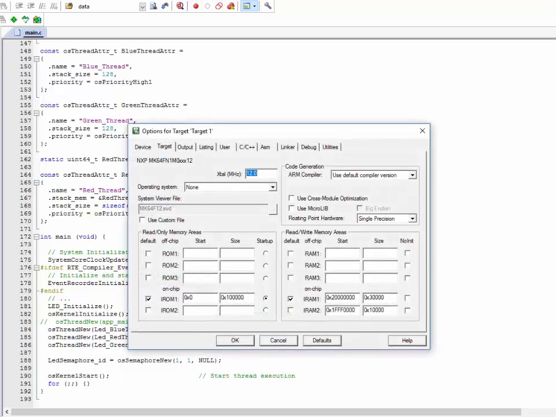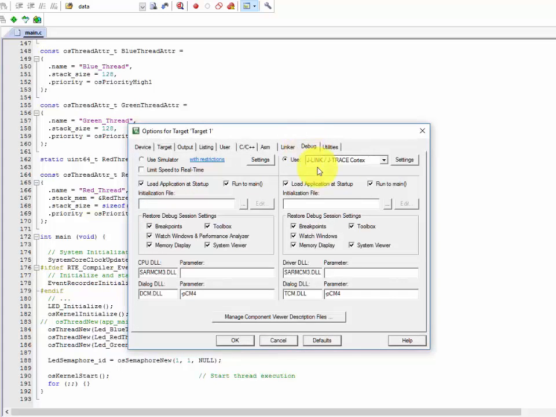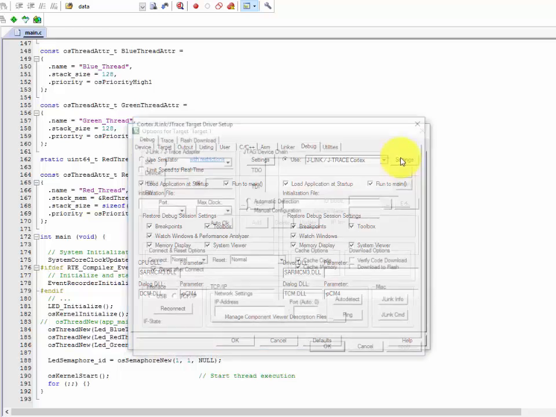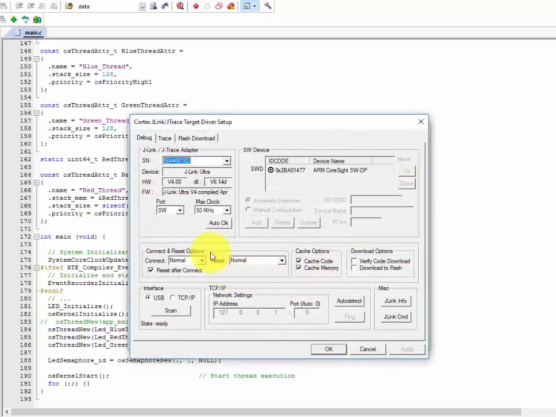So if I open up the project options, go to the debugger, I want to make sure that I select the debugger that I'm using appropriately. In this case, I'm using a J-Link. I'm going to go to my settings, and you can see here that depending on the J-Link that you're using, if you loaded the J-Link software onto the K64 development board, then you would probably find that you would be running at a serial wire debugger at about 5 megahertz. If you're using an external J-Link, you might be running up to 50 megahertz.